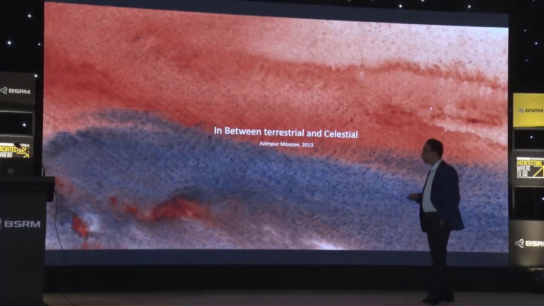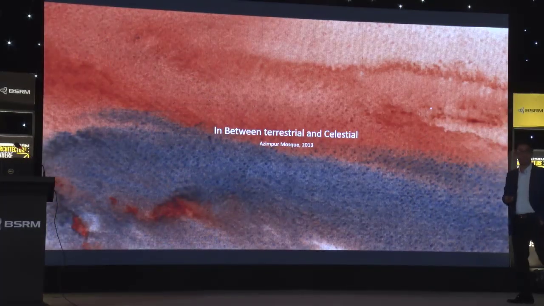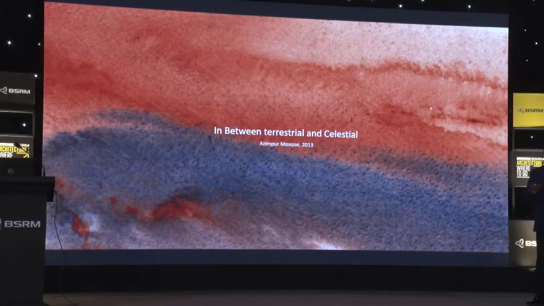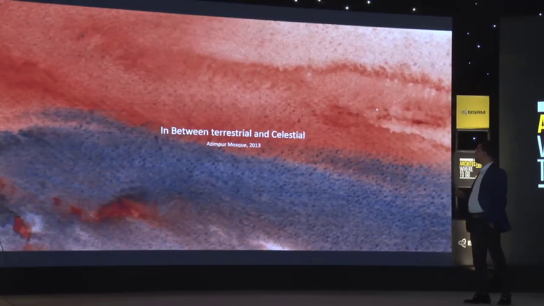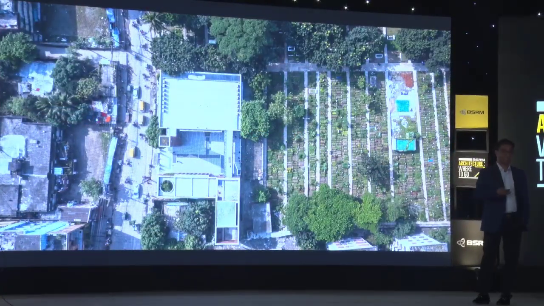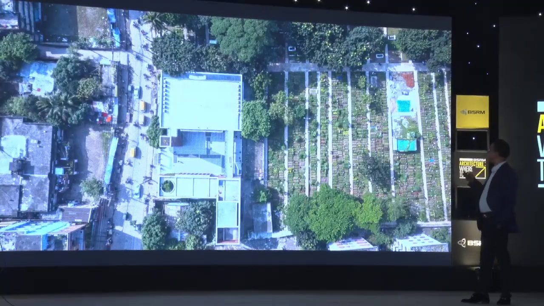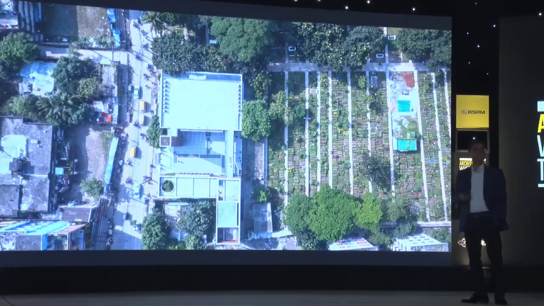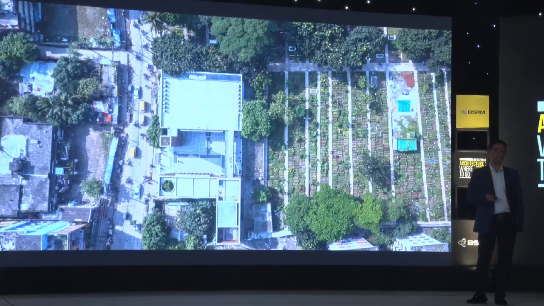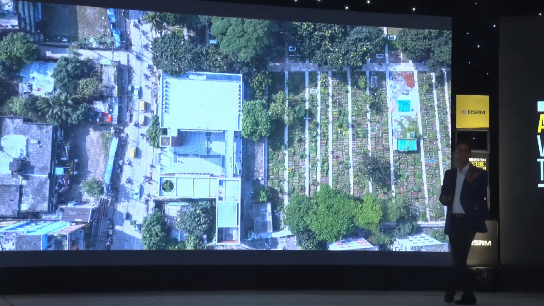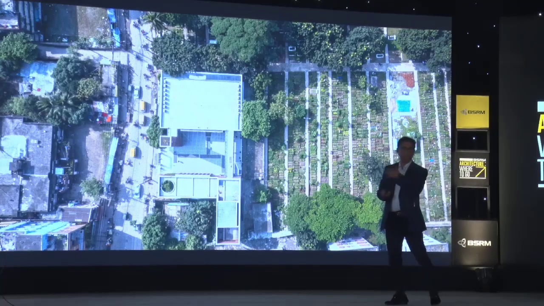And we were doing one project, a mosque beside a graveyard, which is very interesting. So the graveyard shows us that you might be dead, or you should be dead, or you will be dead one day. And this is in between terrestrial and celestial. The site is very interesting: on the southern side, the road is very terrestrial, and on the other side, the graveyard is absolutely celestial and silent, while the other side is noisy. So the mosque is actually a threshold space in between, connecting both sides together.